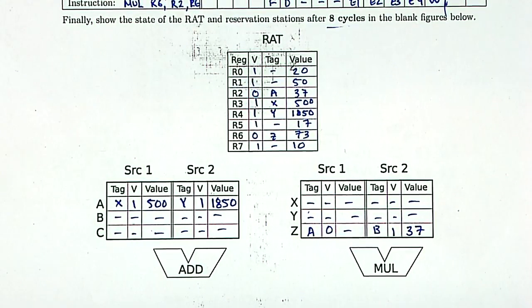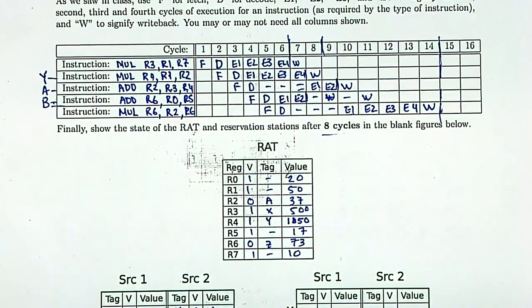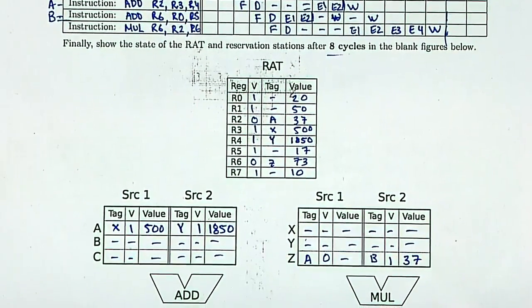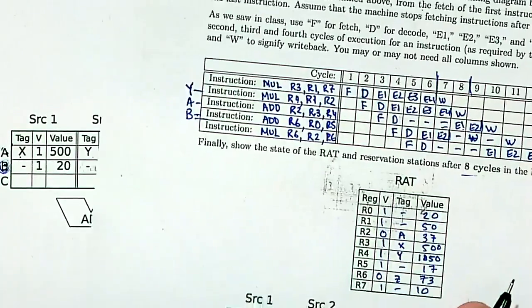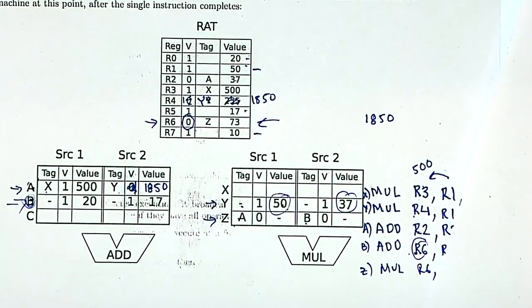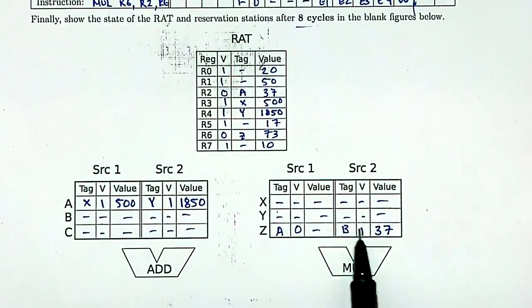Okay. So at this point, we have completed instruction B, but we do not broadcast this value back to R6. Because otherwise we should have... So the problem is, you're right, but Z came and overwrote that tag. And so B no longer exists in the register alias table. And so when the broadcast happens, there's no tag match anymore. And so you won't update the value. So if Z hadn't come, then yes, you're absolutely right. We would have set it to valid and put 37 in there. But anywhere else that B does appear, exactly what you said would happen. 37 gets updated just like it did right here.